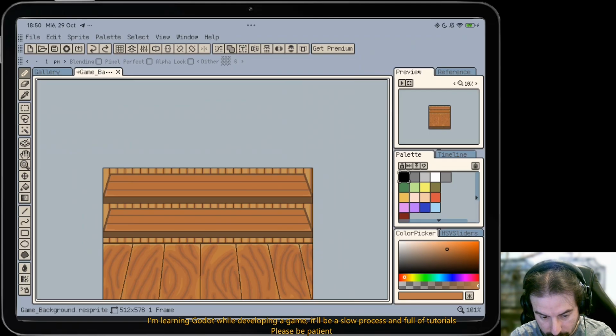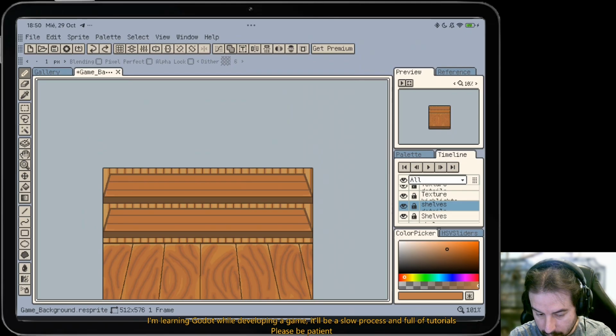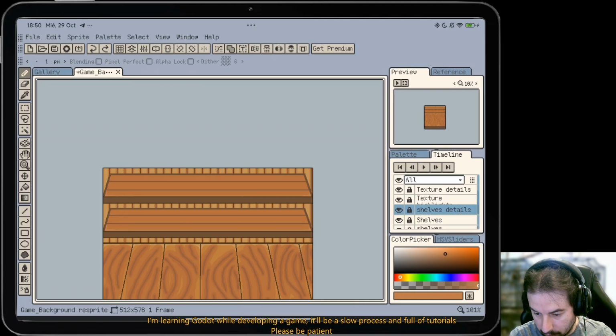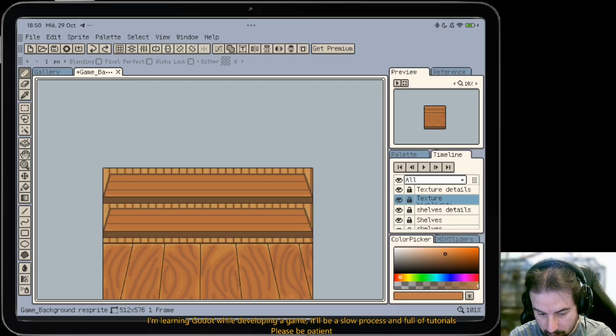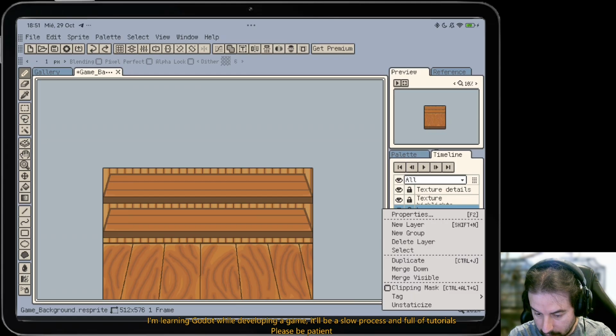Okay, that looks okay. All right. So nice. I will create another. Let me adjust my. Okay, so let me create another layer. Let's call it plates.